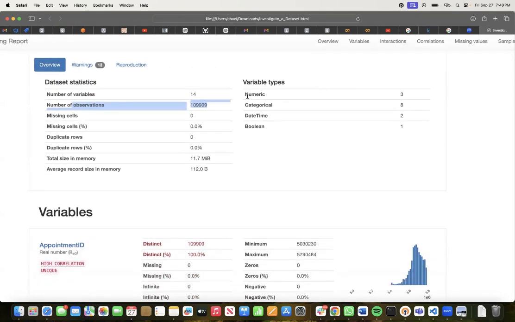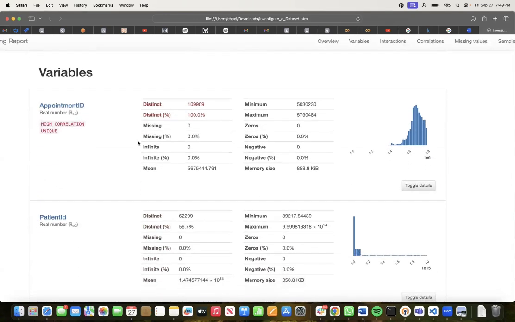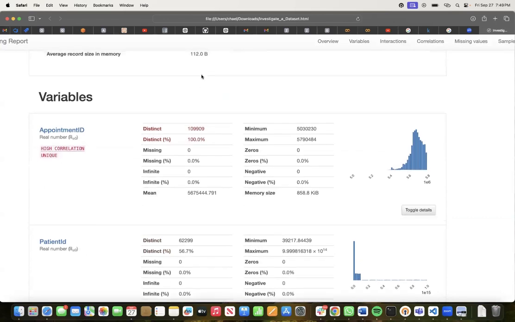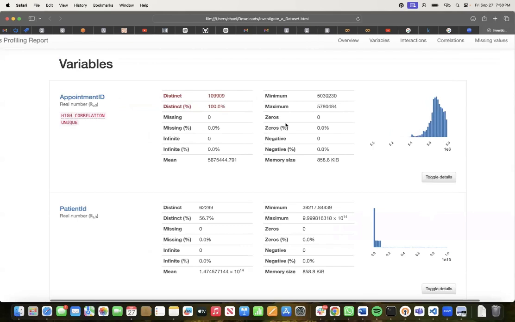Now we are having 3 numerical columns and then 8 categorical columns, making a total of 8 plus 3, 11. And we have 2 datetime columns as well, and then 1 Boolean column. So in all, we have 14 columns. Now, because the duplicates have been dropped, we have 0 duplicates as well. So all these analyses, you get it. The profile report is now making you understand the raw data's form very well.